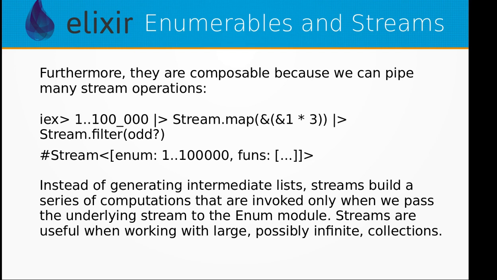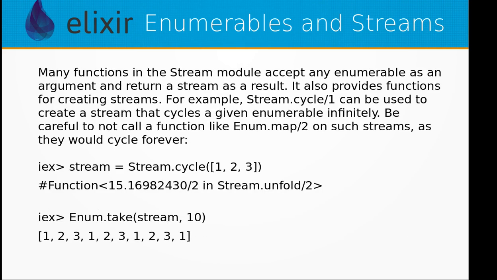Instead of generating intermediate lists, streams build a series of computations that are invoked only when we pass the underlying stream to the Enum module. Streams are useful when working with large, possibly infinite collections. Many functions in the Stream module accept any enumerable as an argument and return a stream as a result. It also provides functions for creating streams.